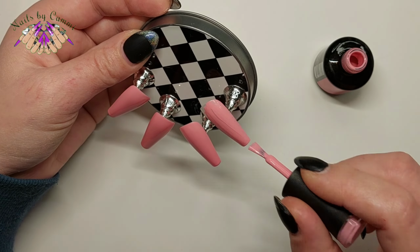Then I am going in with the Aeropuffing No Cleanse Matte Top Coat. I wiped off the tips first just to be sure I don't get any stickiness or anything in this top coat. I'm going to use the Aeropuffing, and you need a matte surface, so I am using their matte top coat. It says no cleanse, but I'm cleaning them afterwards anyway, or wiping them to be sure. But yeah, if you're using Aeropuffing, it will not stick to a glossy surface.